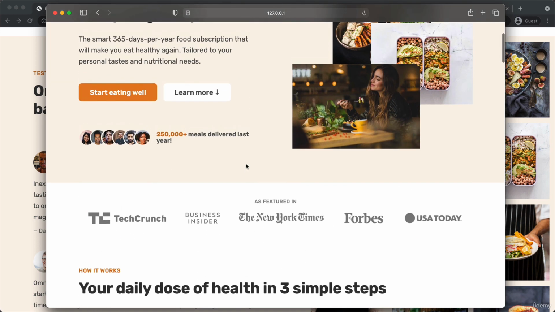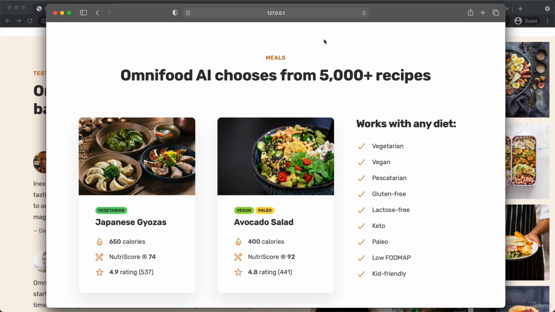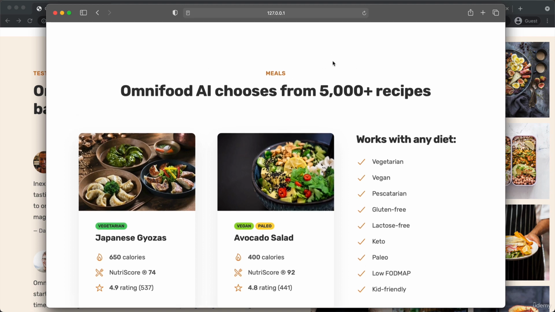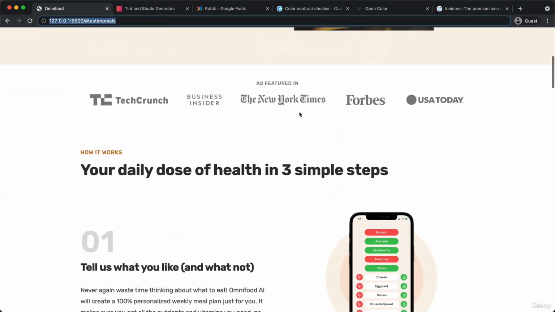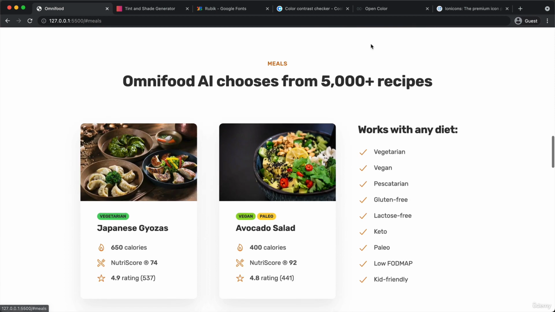And this is really not good, especially for a big page like this one, where if we click here and then it doesn't move there very smoothly, it seems like this is an entirely new page, right? So this hard jump doesn't really show that we are moving there. While when we click here, so if we click on meals here, then we can nicely see that we're still on the same page and that it simply moved there.